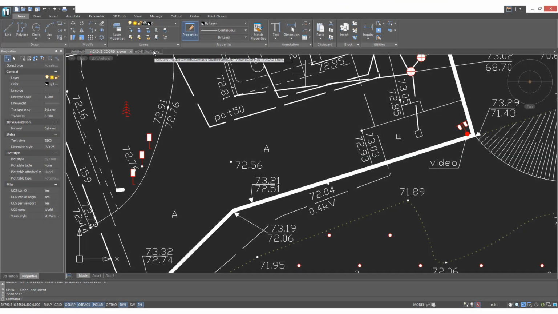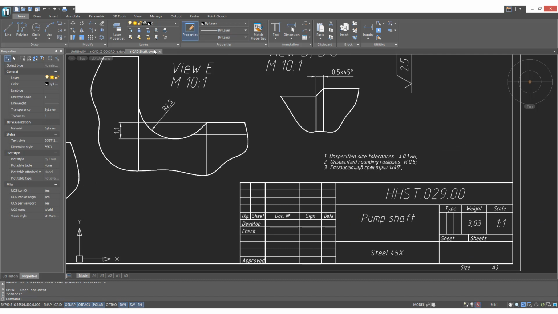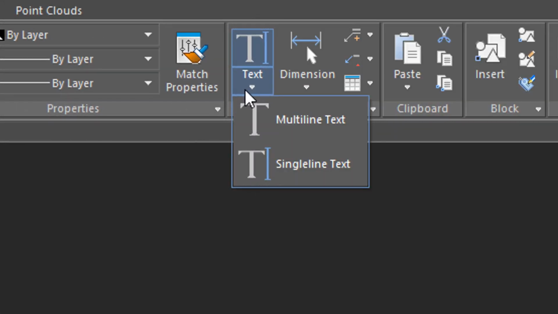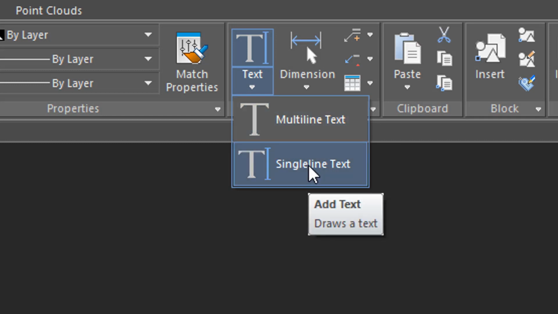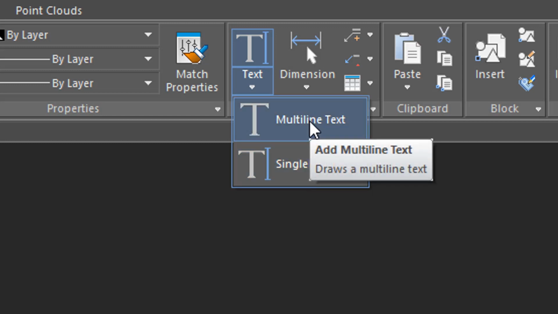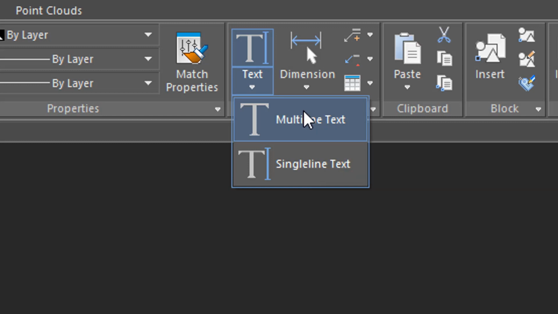Text is crucial in drawings to show distances, explain things, fill out title blocks, and so nanoCAD provides two ways to place text in drawings. The annotation panel gives you access to the two kinds of text commands. Single line text, which we'll describe in this tutorial, is for placing single lines of text all over the drawing, while multi-line text is better for paragraphs of text, especially ones that are heavily formatted.